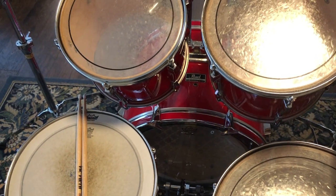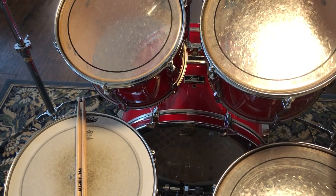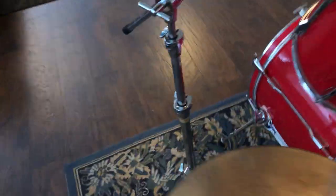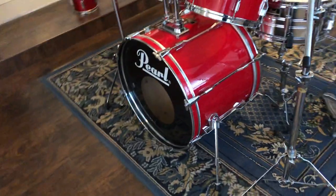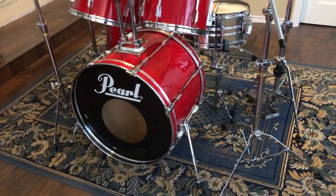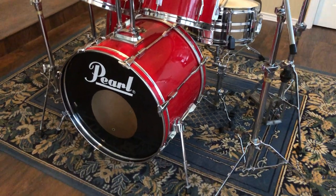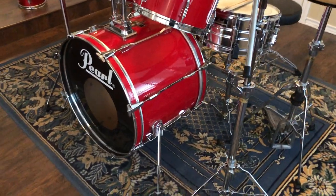They never put 10 lugs on the bass drums. You could check, maybe they did on 24s, but that's one of those things that I always spot that makes a kit look cheap, is chrome hoops and 8 lugs on the bass drum. Any drum set in the world you look at, unless it's a 20-inch bass drum, 8 lugs on a 22-inch bass drum always looks cheap.